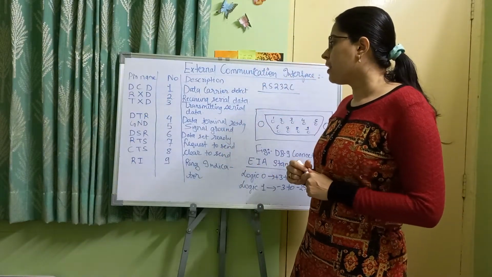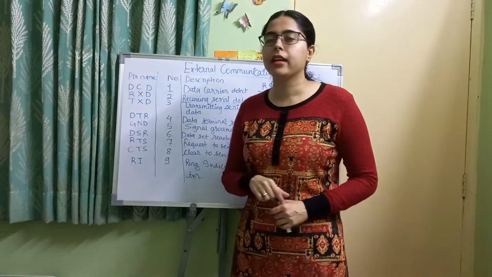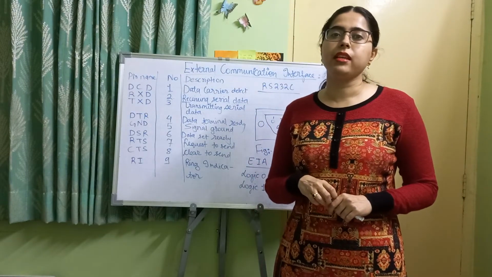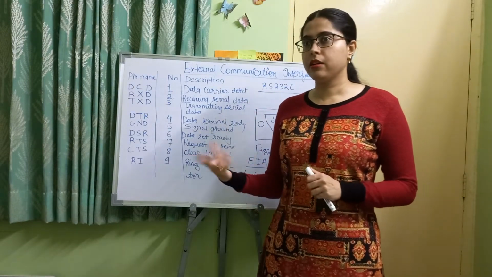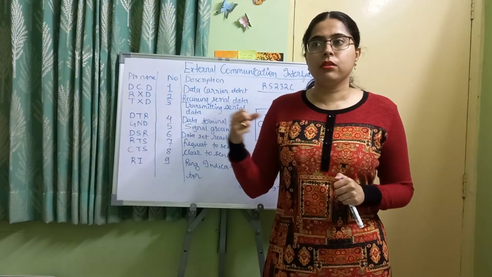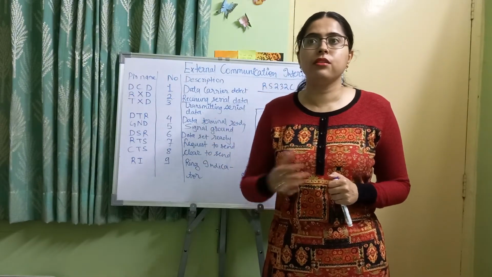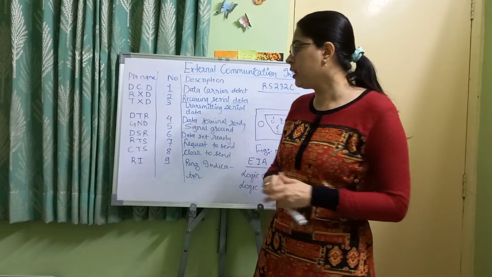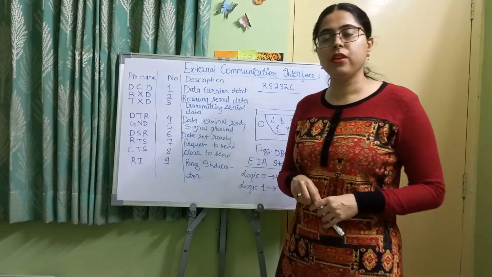Okay, now the last pin is pin number 9, ring indicator. Ring indicator is a modem specific signal line. Okay, it is related to whenever there is a call on the telephone line, it indicates that there is a call on the telephone line. Okay, so ring indicator is a modem specific signal line.